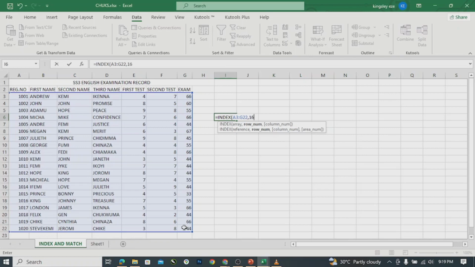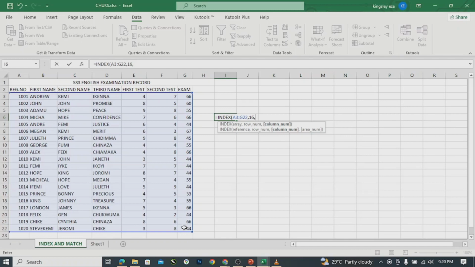Row 16. And then what do we want it to return in that row 16? Now we are counting columns. So in this case, let's say we want it to return the first test, or let's even say the second test of king. Remember, king is the person in row 16. Whatever it will return for us, when we give it a column number, it will be the content of that column.